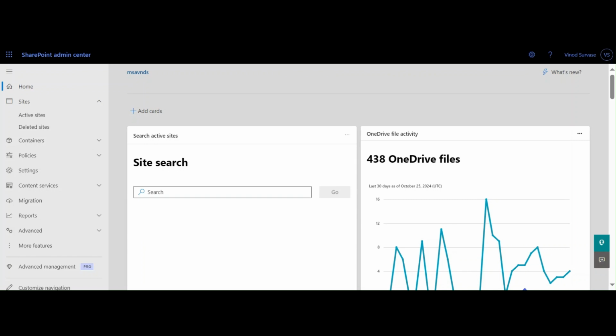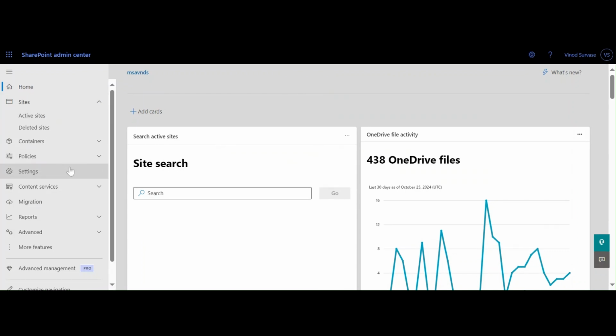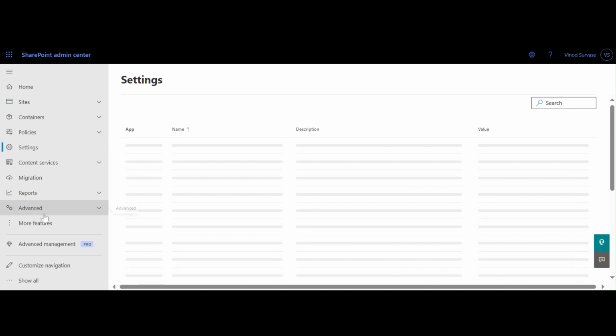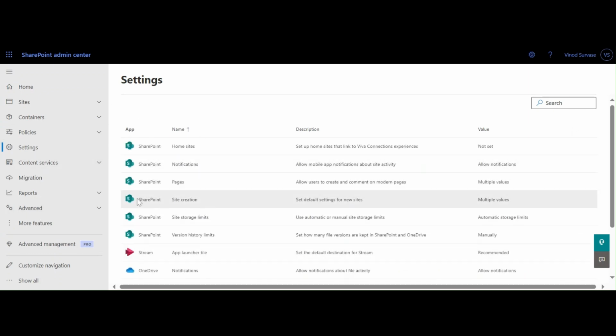So that was a bit of context, and I'm going to show you how we can prevent that from the SharePoint Admin Center. So I'm here at the SharePoint Admin Center, you can see, and then we need to go under Settings, and from Settings we have a bunch of options. You can see this option, which is Site creation, right?